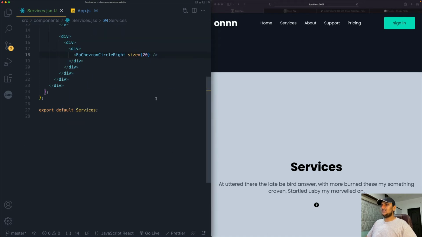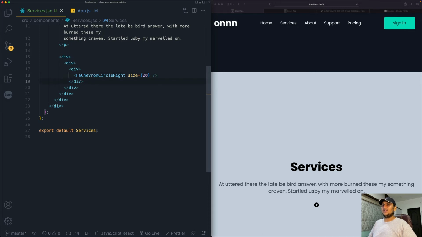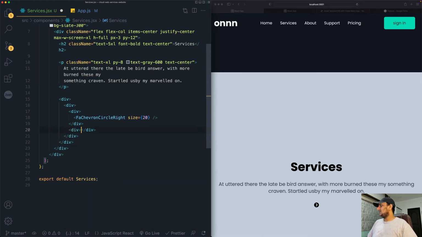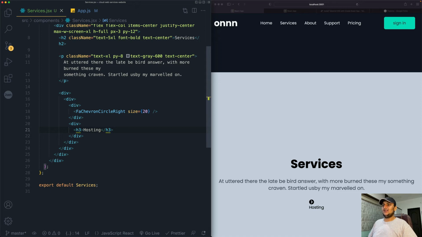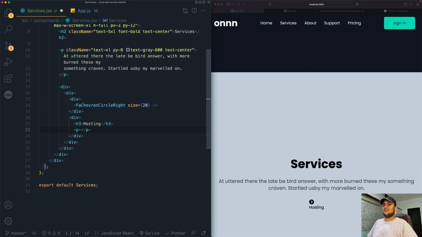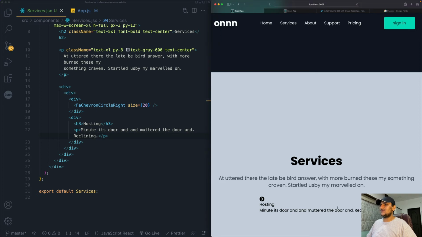And after this div, let's add another div, and this div will have our h3. H3 will be, let's just say, hosting. Save it. We see hosting right there, and it will also have a p tag. And let's just generate something random, and I'll just do 10. 10 should be fine. Raven, and save it, and we see this random text, right?